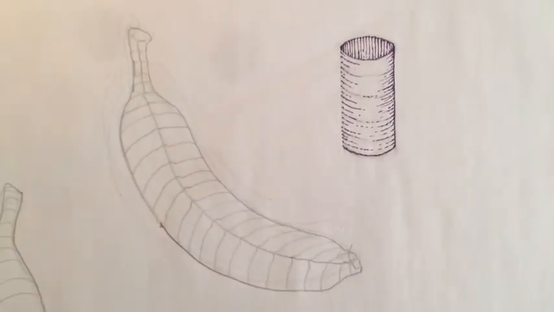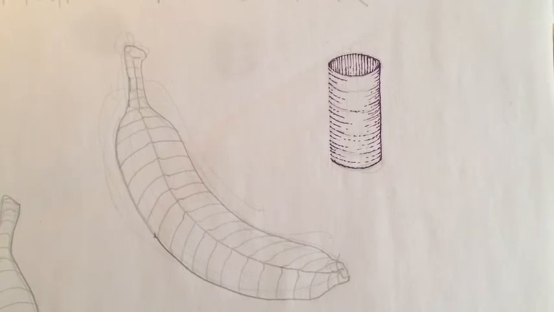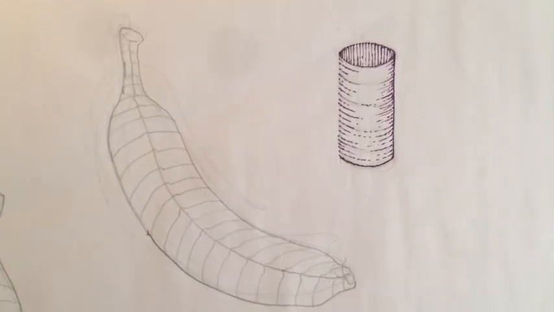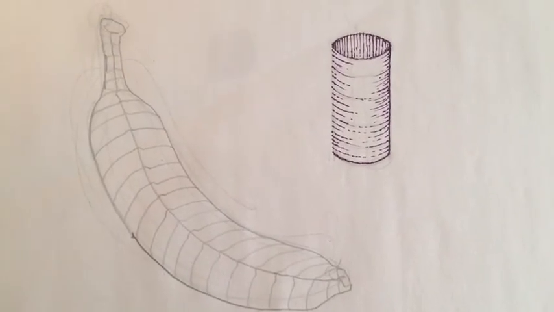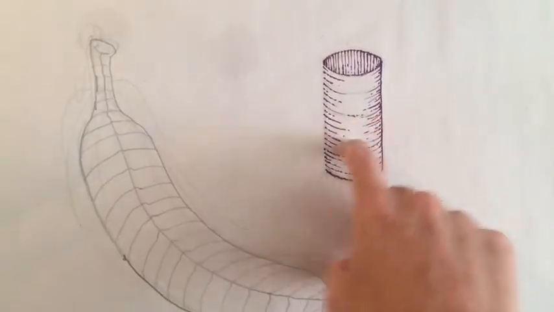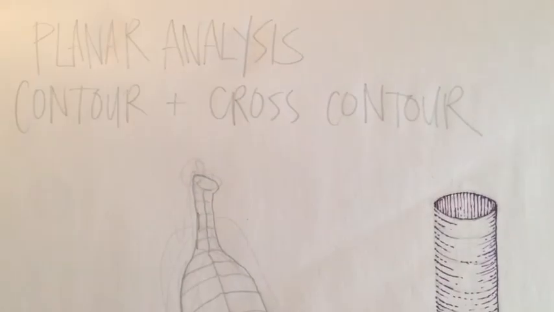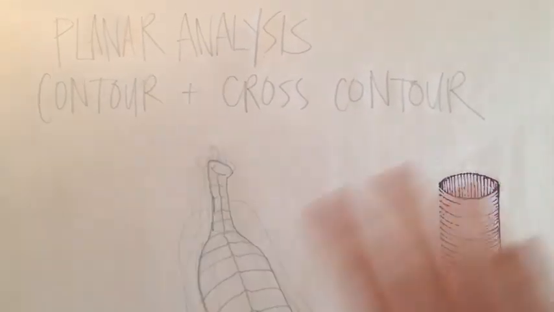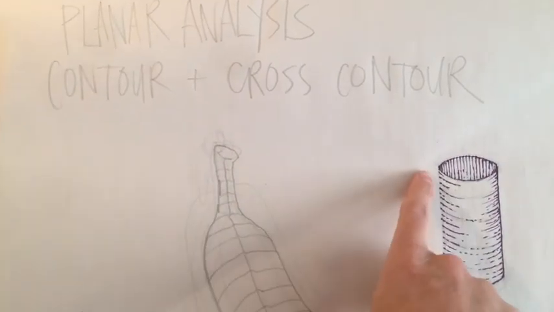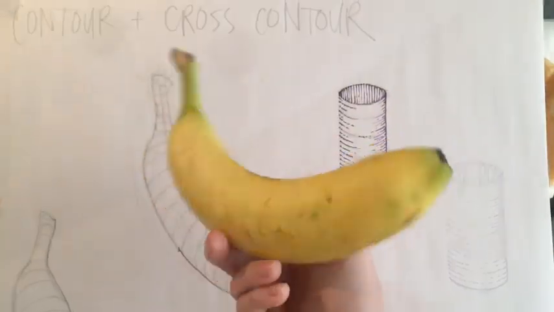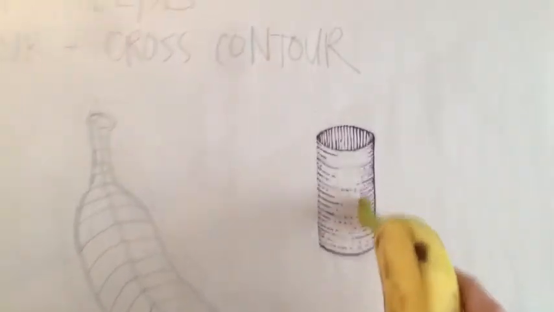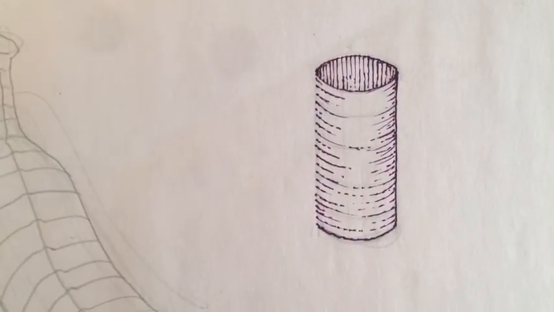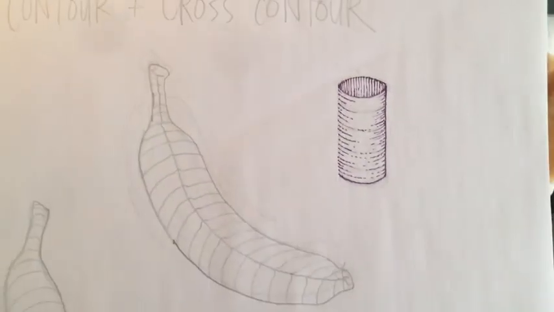This project can be very individual to you, and I want to see you playing around with line quality and textural decisions, as well as utilizing that planar analysis. But you get to decide if you want to include outlines, which would be contours. You get to decide your objects, and you get to decide line quality and the inclusion of value and implied edges. So have a blast.